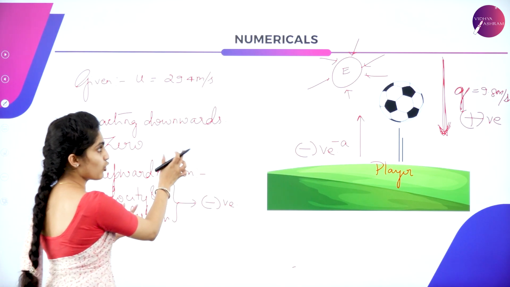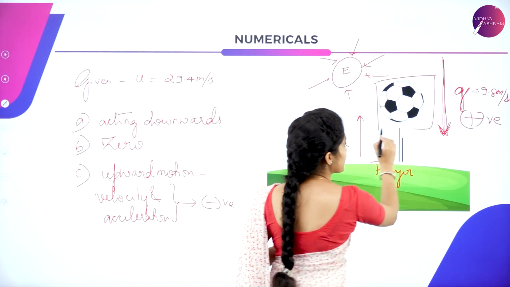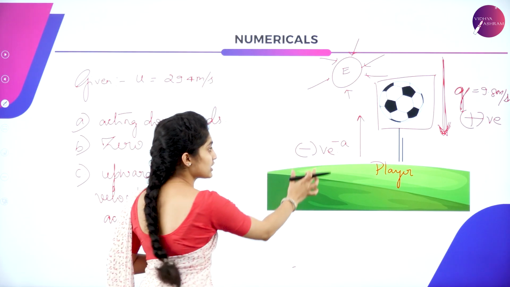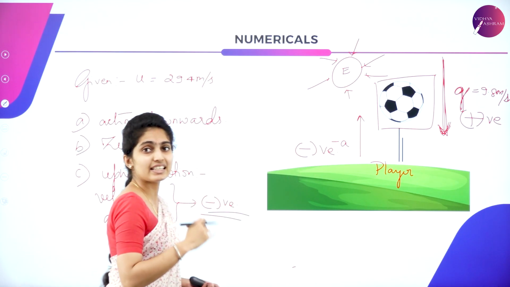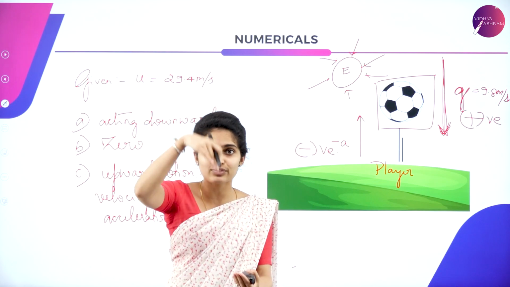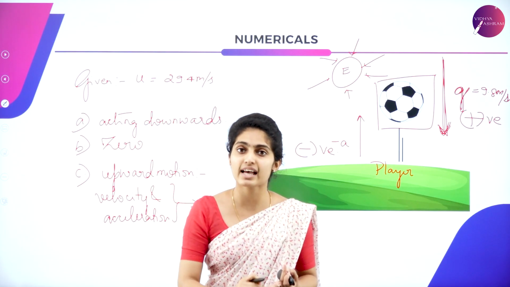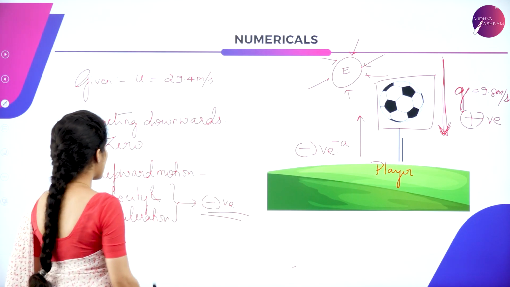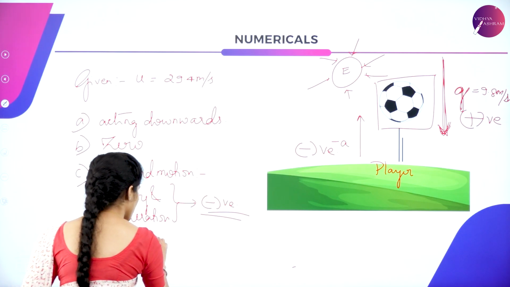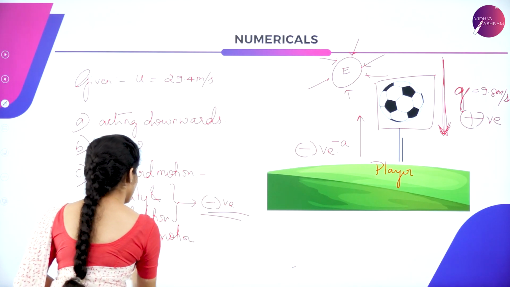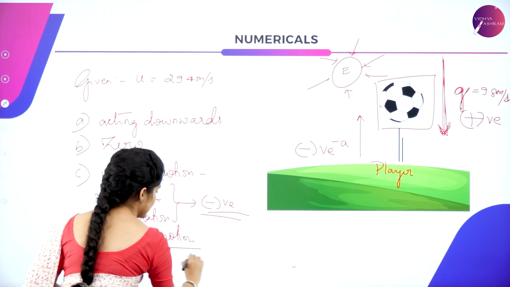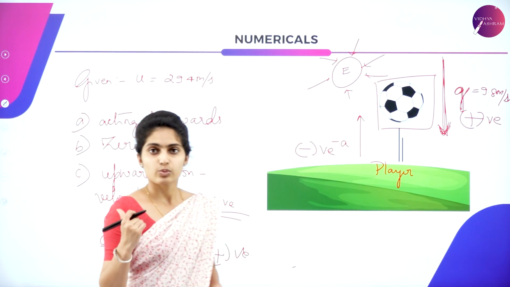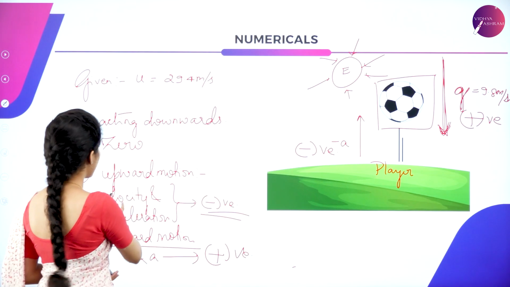The upward motion of this object, that is the ball, is against the acceleration due to gravity, that is why it is negative. So velocity is negative, that is the velocity decreases because the push is from up. So velocity decreases as well as acceleration, that is why there is negative velocity as well as acceleration. During downward motion, the velocity and acceleration of an object are said to be positive. So that is all about your question number C.